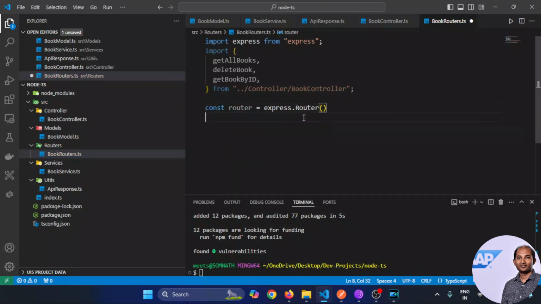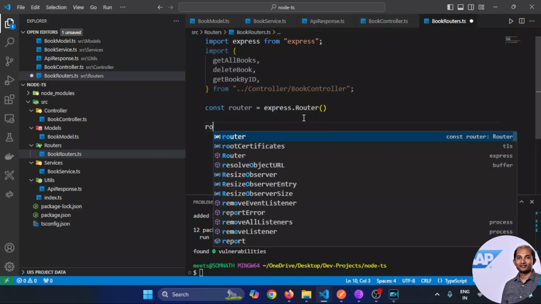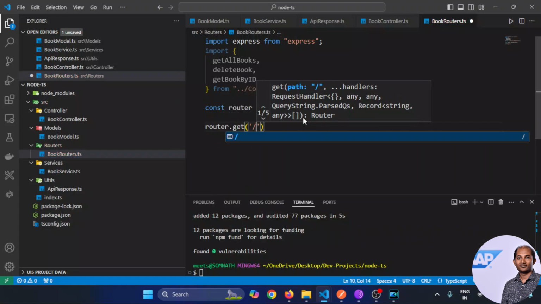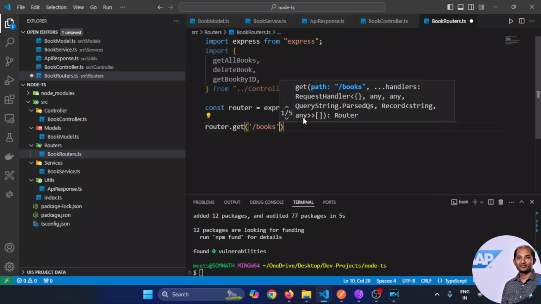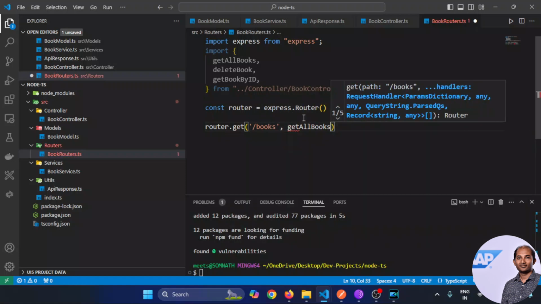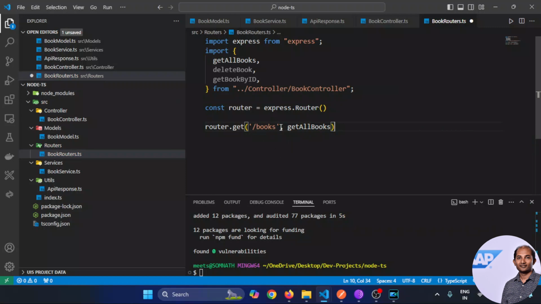Once the router is created, we can use router.get, and we can say a simple API called books endpoint, and that time we can say getAllBooks. So whenever someone tries the API called books, it will trigger this getAllBooks method of the book service API.